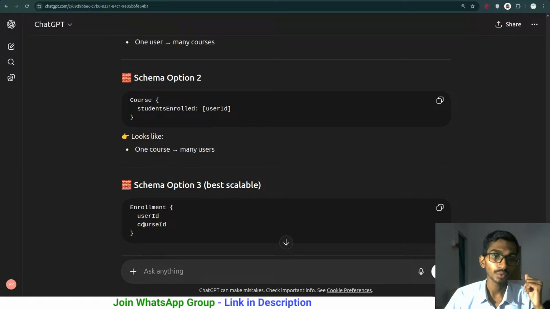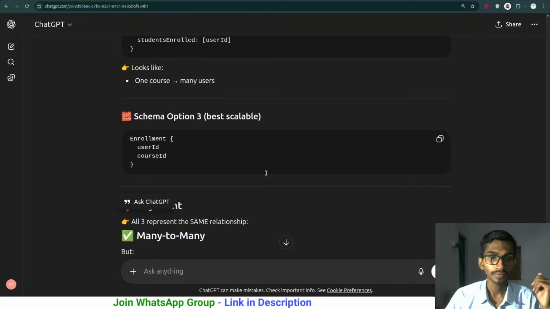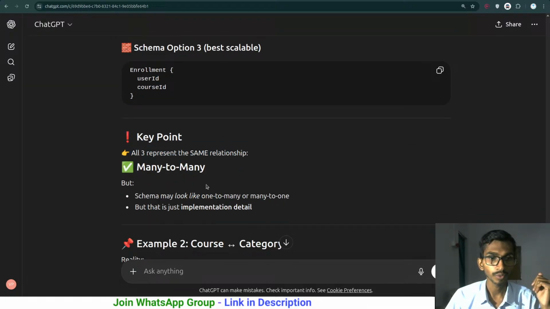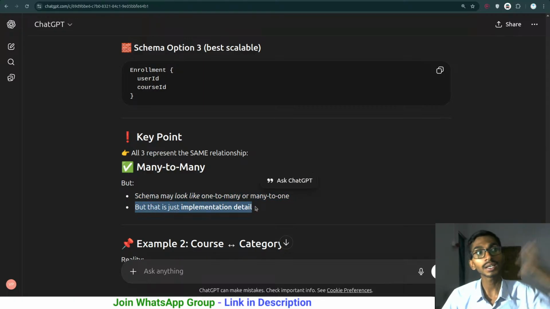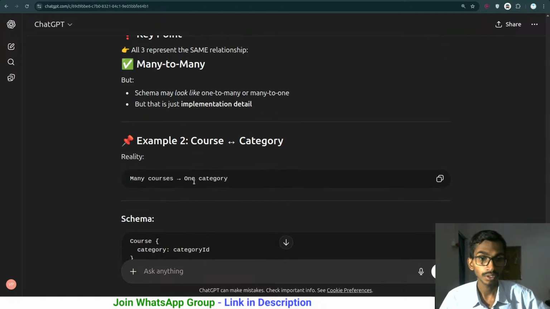That is a better way. All three represent the same relationship, many to many, but the schema may look like one to many or many to one, and that is just the implementation detail. The real relationship and the implementation detail can vary, and that's what I've been confused with.